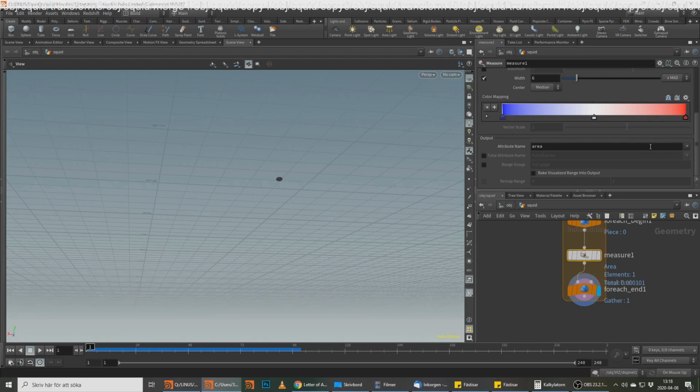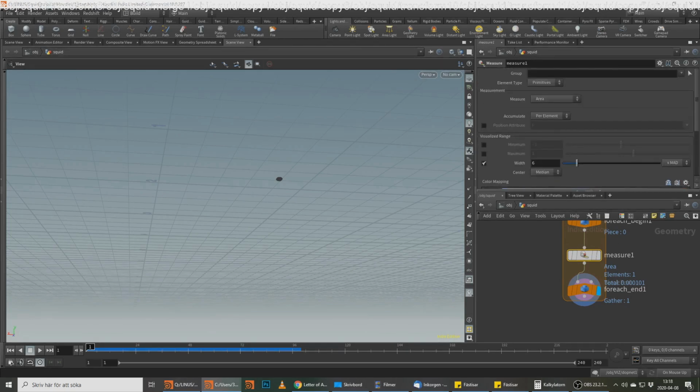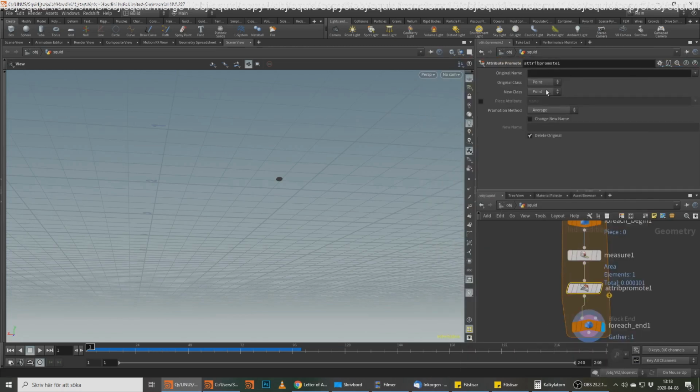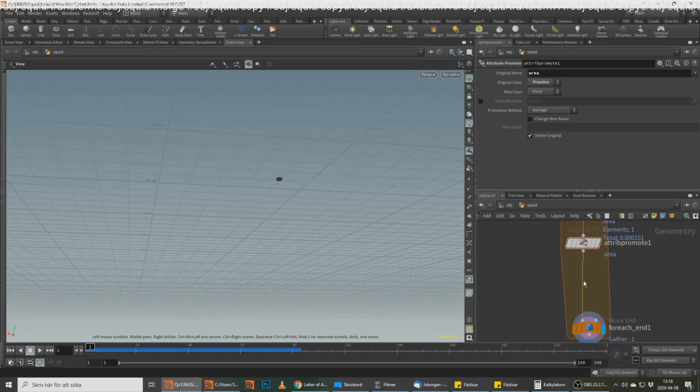We just output the area attribute, and we can then just attribute promote area, original class primitives, new class points, and we are fine with deleting the original. So then we're gonna extract the centroid here.